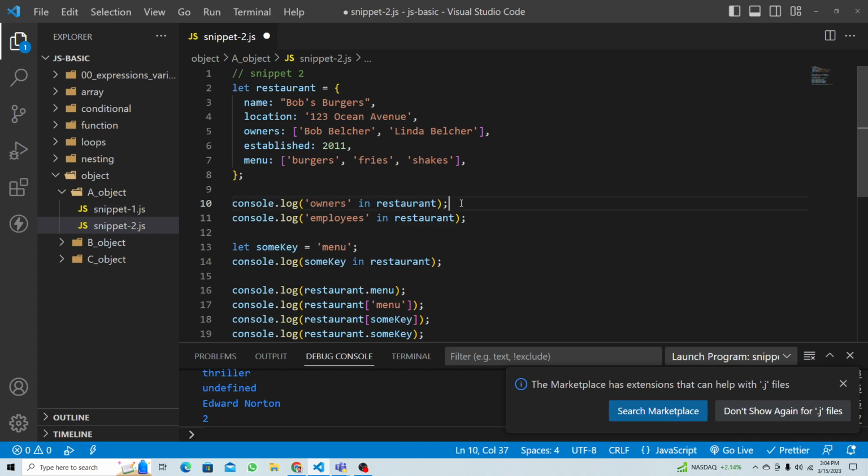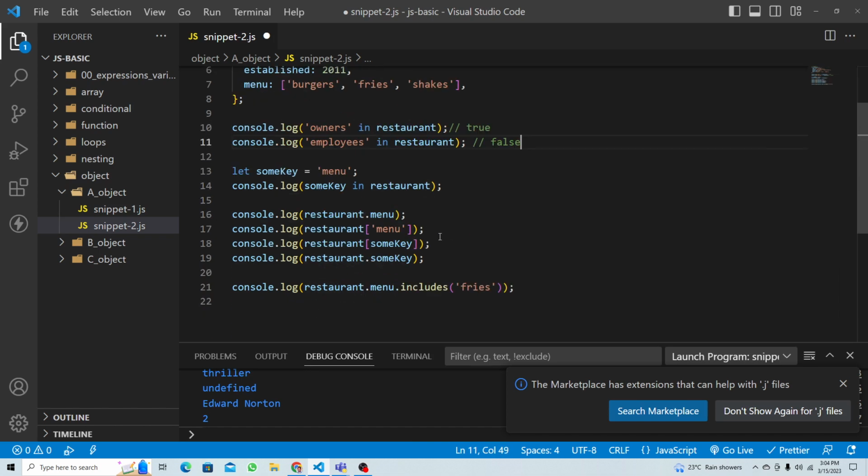So this is true. Employee in restaurant: we have no employee, so that will be false. Just remember, if you need to check if a property is in the restaurant, write the property name in restaurant.